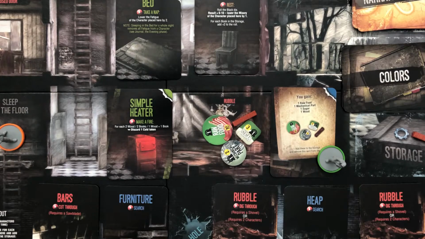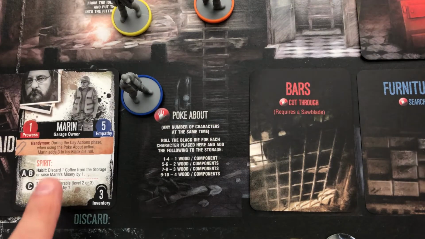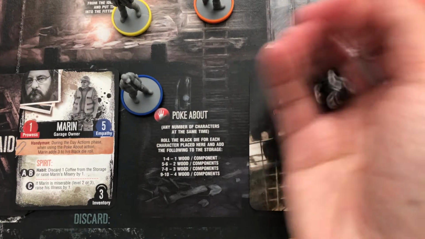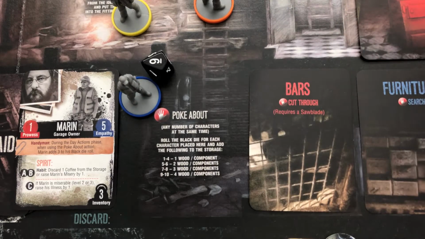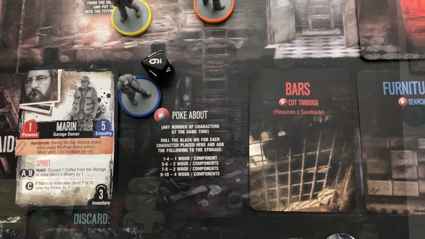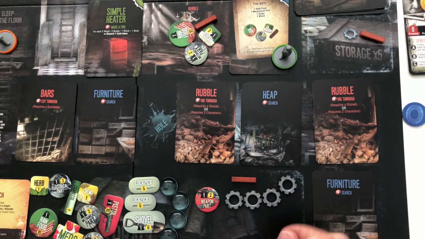And next we wanted Marin to do some pokeabout. Marin is pretty good at pokeabout because he can add 3 to the result of his die. So let's roll for that. And here we go. Oh wow, did not even need that. Okay, so we can get a combination of 4 wood and components. Wow. And what I'm going to choose to get is actually 4 components.